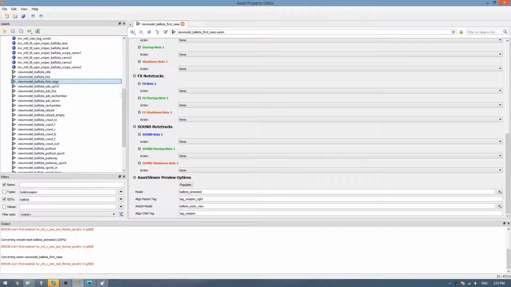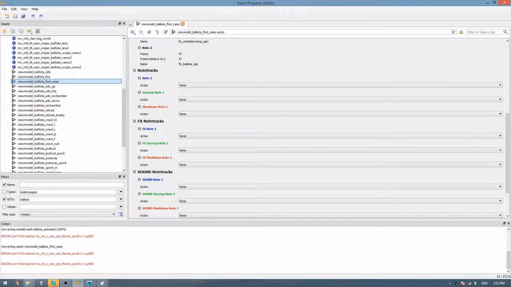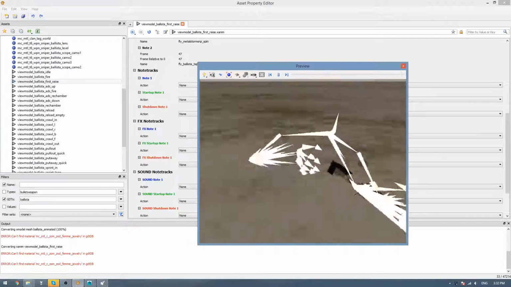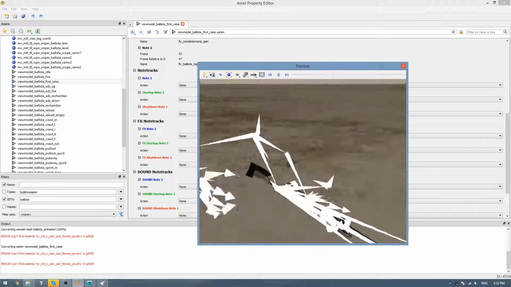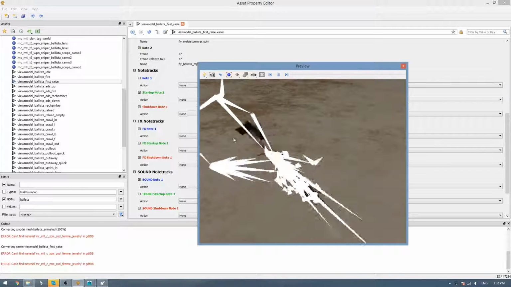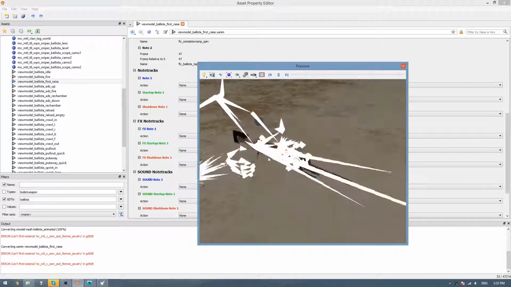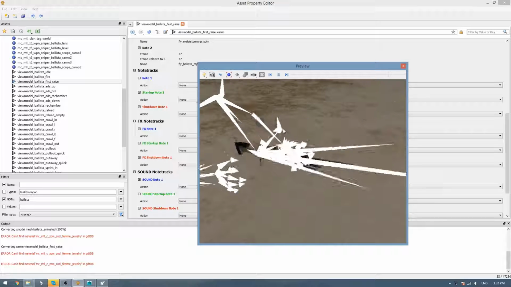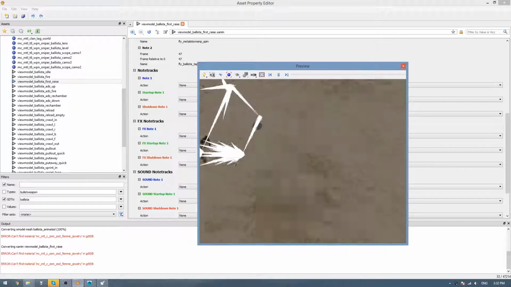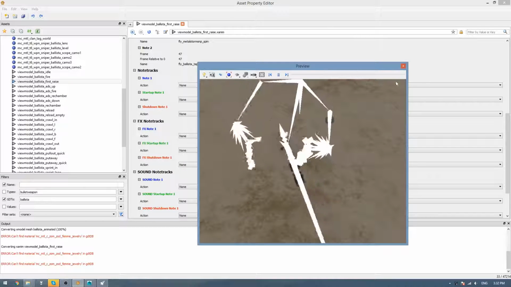Save that and click on any other animation, then go back to it, and in the preview window you should see your weapon sort of in the area, and then it should be following the gun. It won't move any of the other parts because the previewer can't show that, but it will work properly in game as long as it's sort of showing the movement of tag weapon.